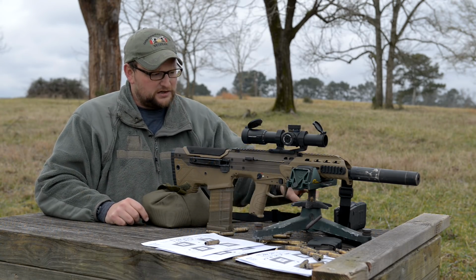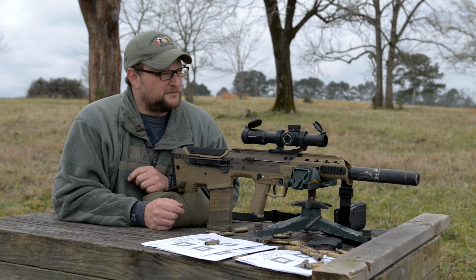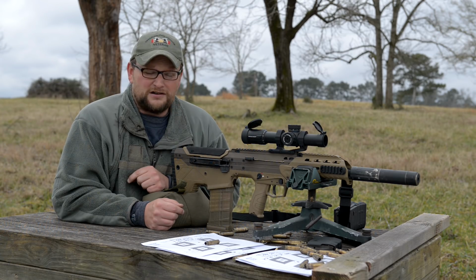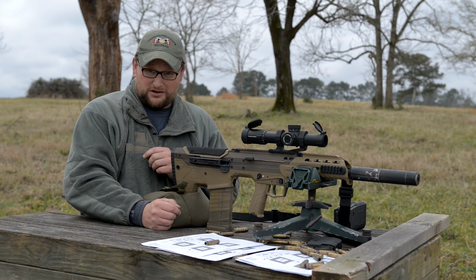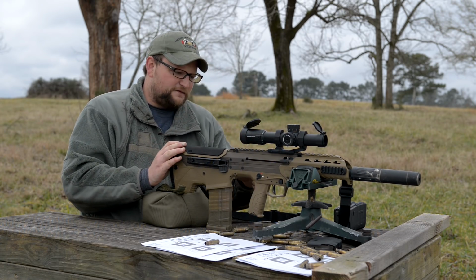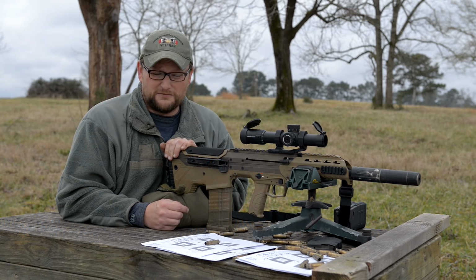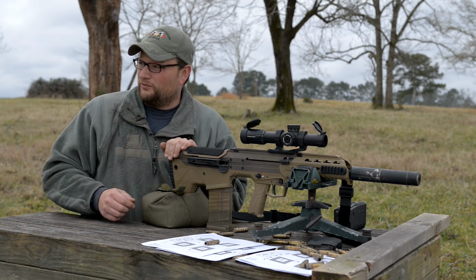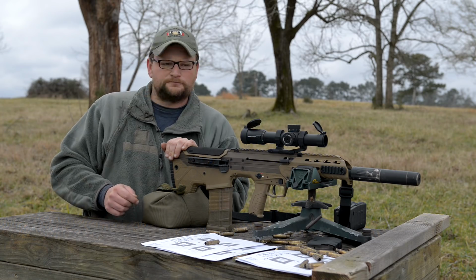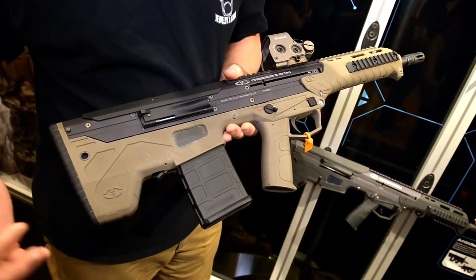There are certainly a couple of minor growing pains that are being addressed about this rifle, and we're definitely trying to make sure you guys understand where we're coming from, but I am very pleased with this rifle so far, and I've got faith that they're going to work it out and make this thing come full circle. I've been following this particular rifle since it was first introduced at SHOT Show. Back in what, 2017 or 16? No, it was one of the first years we went to SHOT. It was like 2014 or 2015, I think.